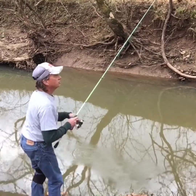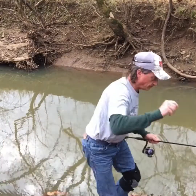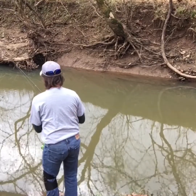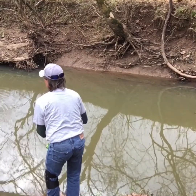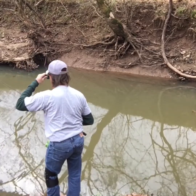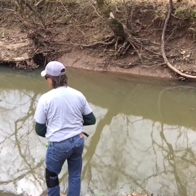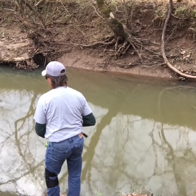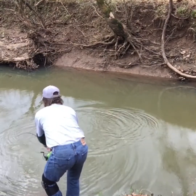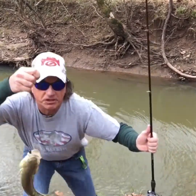Oh man, I saw that fish. Holy crap. Get the Ned rig. Got it. This is a good bass, folks. I'm not playing with this one. I knew that Ned rig would come in handy.